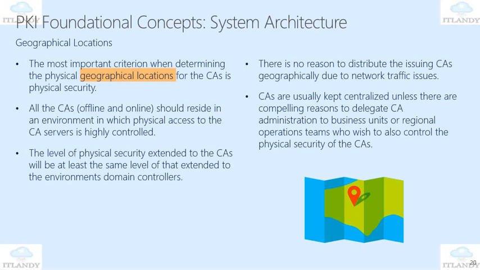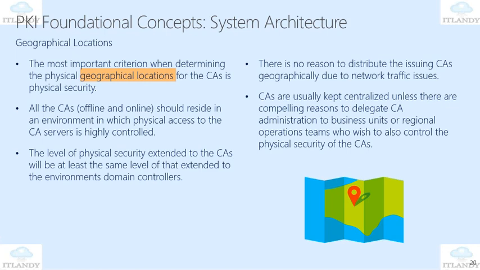All the CAs, either offline or online, should reside in an environment where physical access to the CA is highly controlled. The level of certificate enhancement and the security will dictate how far the level of physical security can be extended. Again, that should be applicable to all the domain controllers.